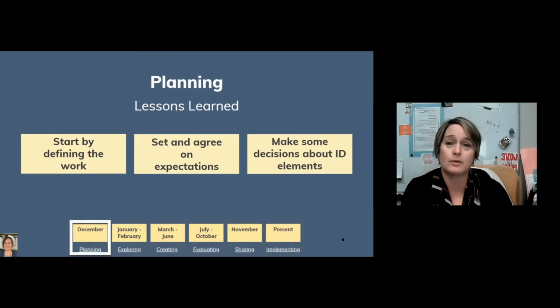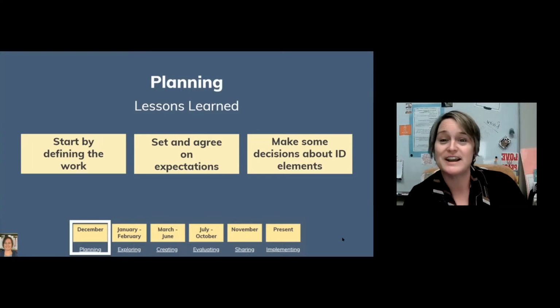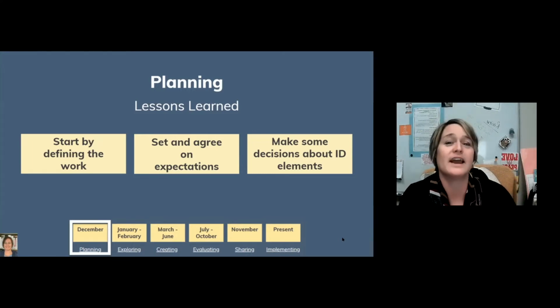I just found a generic project charter template in Word, and I thought it fit fairly well with what we needed to do. We took some time to think about exactly what we wanted to accomplish, in what time frame we wanted to accomplish it, and even a little bit about how we would accomplish it. And that really helped us get going. And it provided us with the structure we needed to keep going, even when various times throughout the project, it felt like we were all over the place.